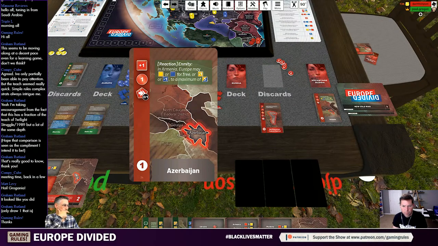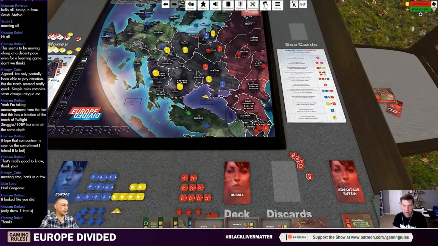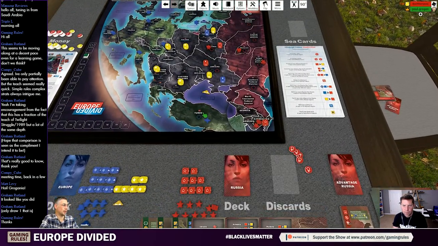Oh, okay. Oh, I'm sorry. No, in this specific card, that's not true. You can place for free. Oh, it does say for free. Yep. That's unusual, but in this card, that's the case. So, right. Well, let's do that then.